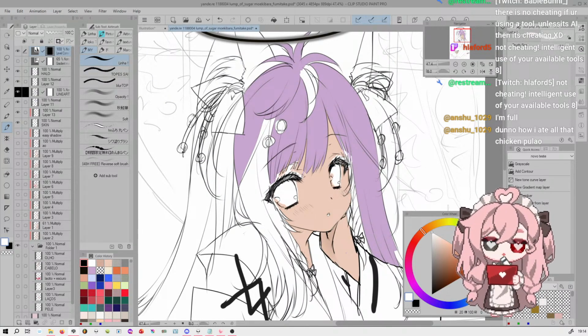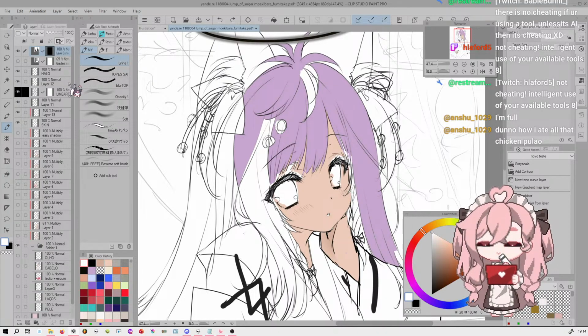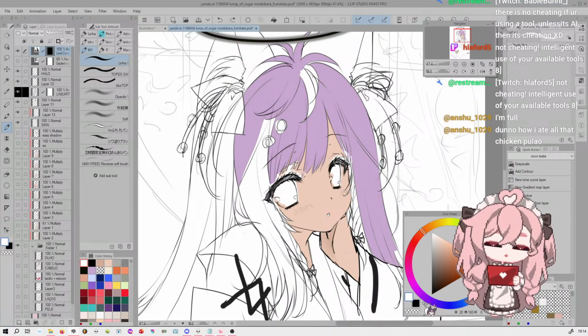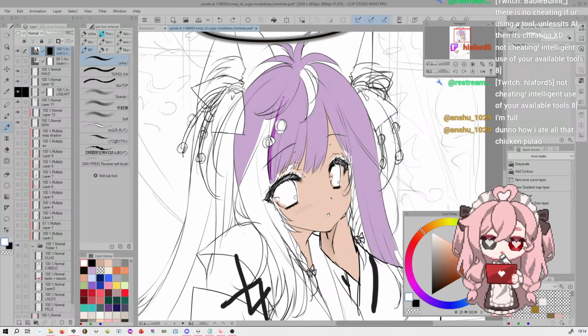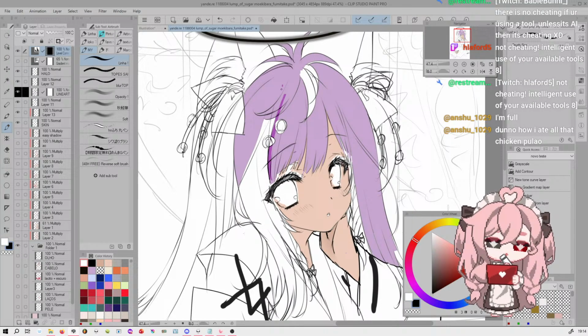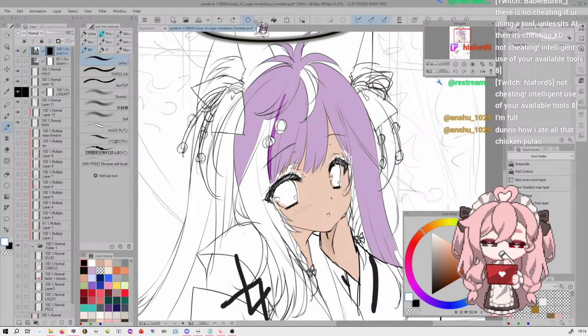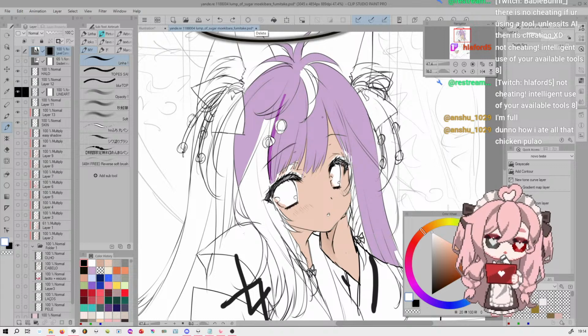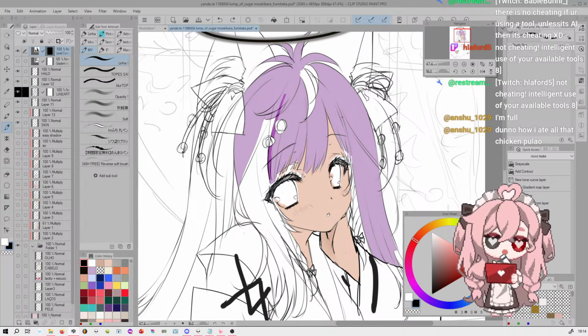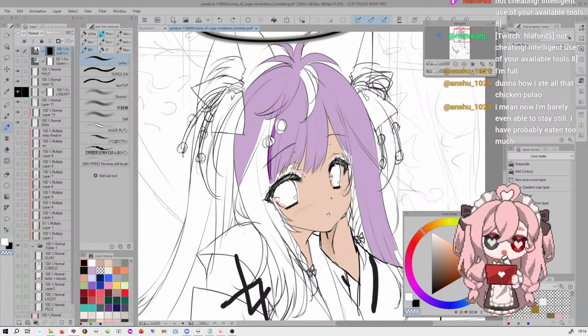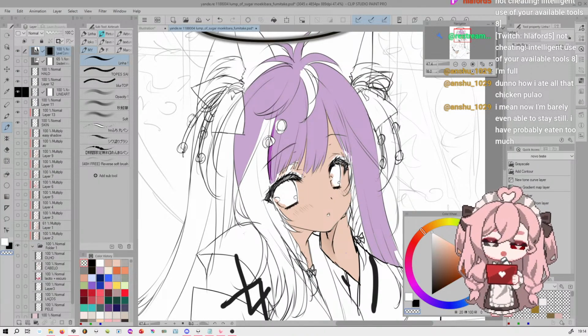So if you want the layer to go back, you have to select white and paint back the layer like this. This is how layer masks work. In some programs, you have to use black or white, and it's going to erase or add. But in Clip Studio Paint, I think any color will add, and only the eraser will erase.